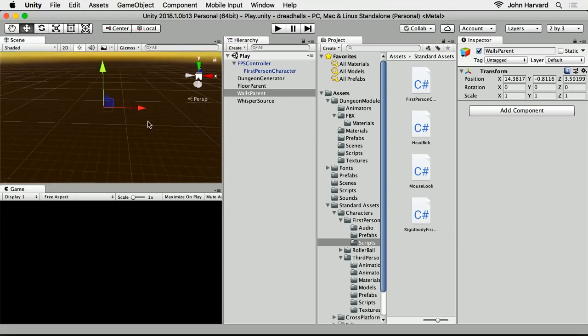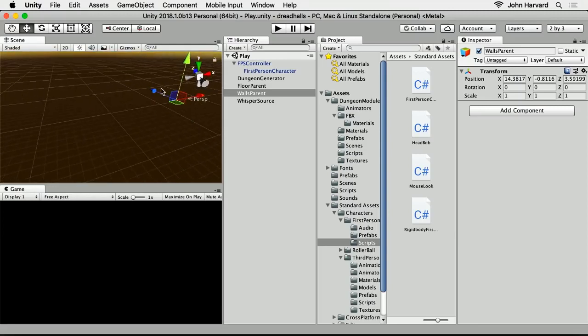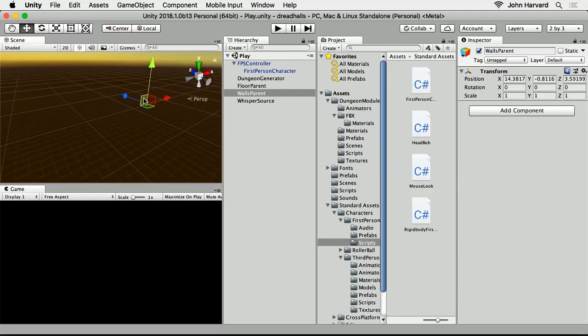Because notice this is our ground, right? So where this transform is, you can see the ground, how this is x, the blue is Z, and Y is this axis here. We're effectively only concerned about generating on the ground. And then when we generate a wall, we just generate it four blocks high on the Y. We don't think about the Y. So that's why X and Y for our 2D array, but X and Z for applying that array to Unity's 3D coordinate system. Does that make sense?